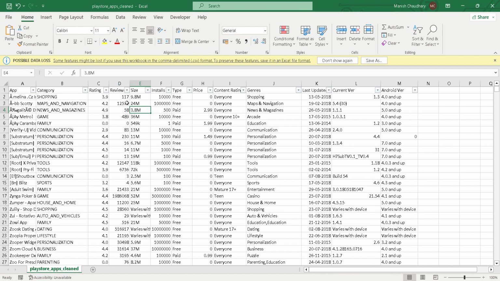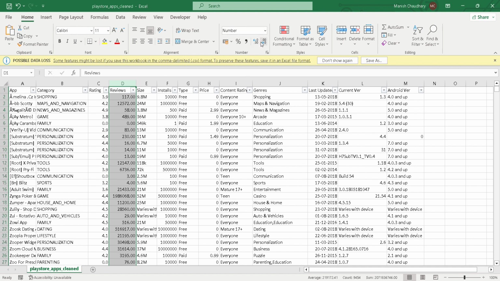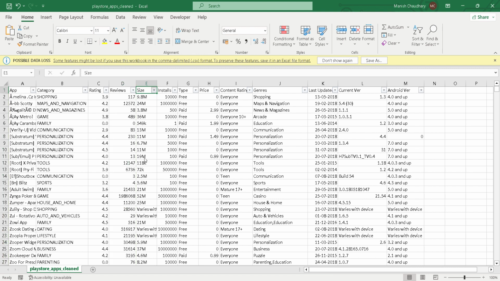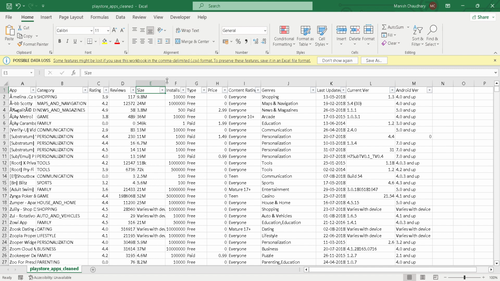Now let's see, it is also giving general. We need to make it numeric. We don't need any decimal points because it is exact numbers. Size, let's see if there are any null values. No, and it should be numeric, but here we have a string data type such as varies with devices.